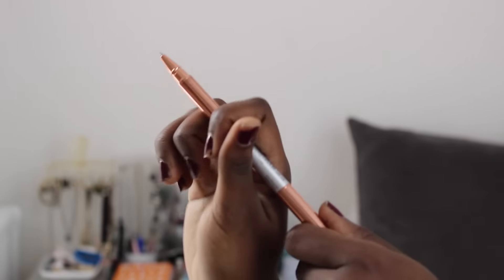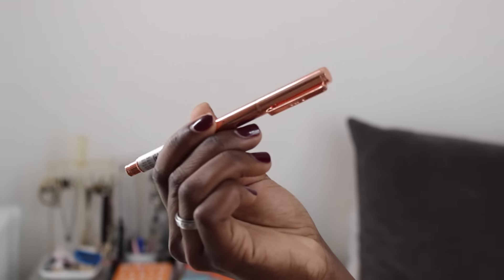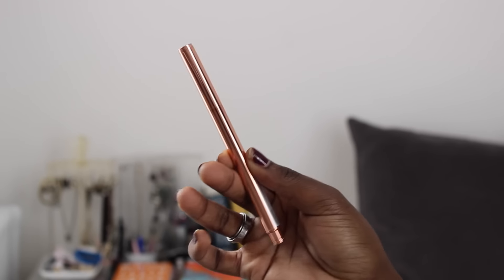So I have my bullet journal, which is a Leuchtturm 1917, and then I have my other journal where I just kind of jot down my thoughts on the day, and I go through different notebooks for that. So I collect these pretty notebooks and use them as I fill another one up. I thought this one would be a nice reminder of my trip to London. And last but not least, I picked up this gorgeous copper pen from Kikki K. It's got a really nice weight to it. I tested it out in the store because I'm very particular about the way my pens write, and this one felt very smooth. I'm kind of obsessed with copper at the moment — when I saw this pen I was like, do I really need this pen? No, not at all. But I picked it up, put it down, picked it up again, and realized I couldn't leave the store without it. So I treated myself. And here it is.